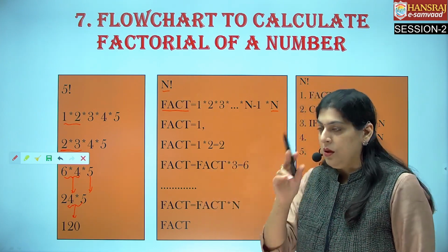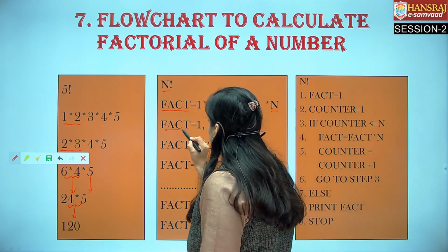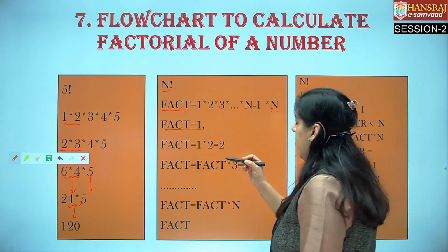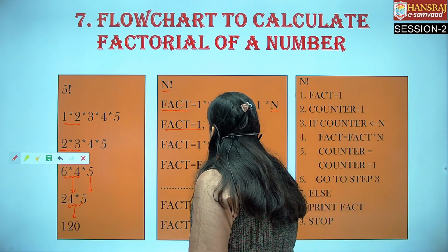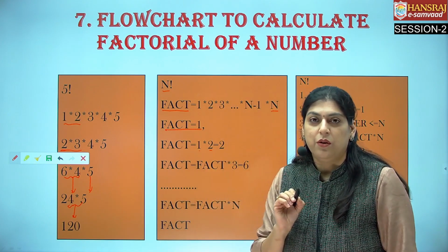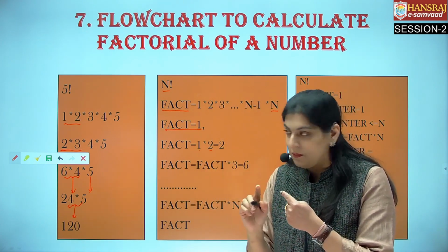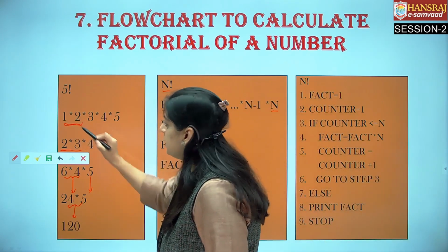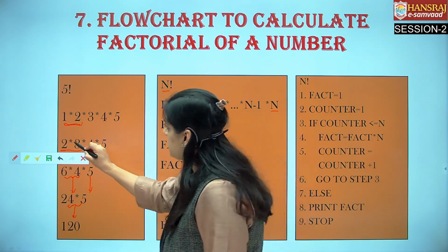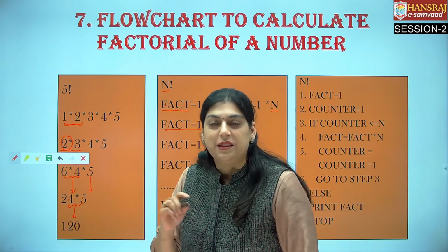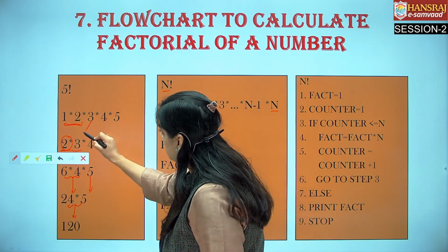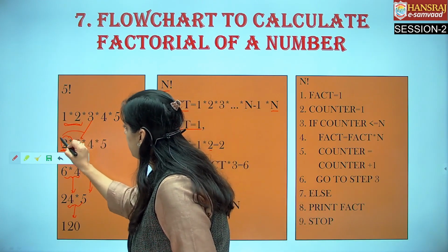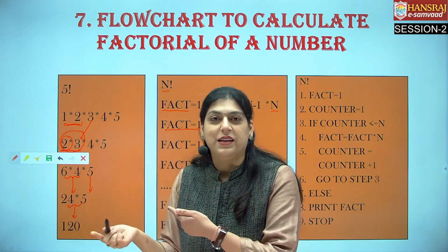Now, what I have done, I have initialized it with a value 1. Now what I am doing? I am multiplying this with 2. So one multiplication at a time. Just see here. What we have done? We have taken the product of this. That comes out to be 2. And then we are multiplying it with the next term. Next step, the product of these multiplied with the next term.